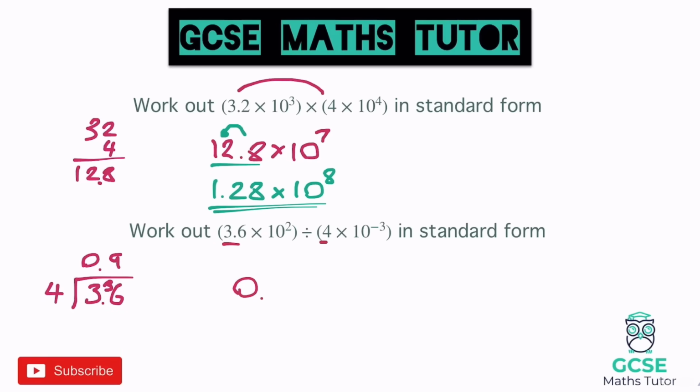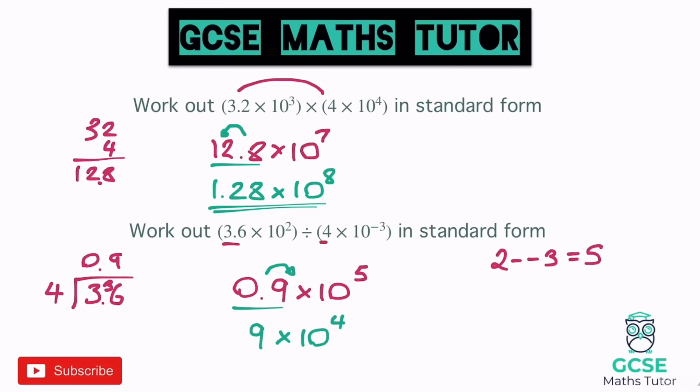So when we divide that, we get 0.9 times 10 to the power of, and when we're dividing, we can subtract the powers. So the first power there is 2, the second power is negative 3. So just write that down to the side. What have we got? We've got 2 take away negative 3, which is 2 add 3, which gives us a power of 5. There we go, so the power is 5. And then again, we just need to balance that out because obviously this is not between 1 and 10. So I'm going to hop the decimal this way, making it 9. So this time I've made the number bigger. So I need to make the power smaller, so it goes down to a 4. And there's our final answer, 9 times 10 to the 4.